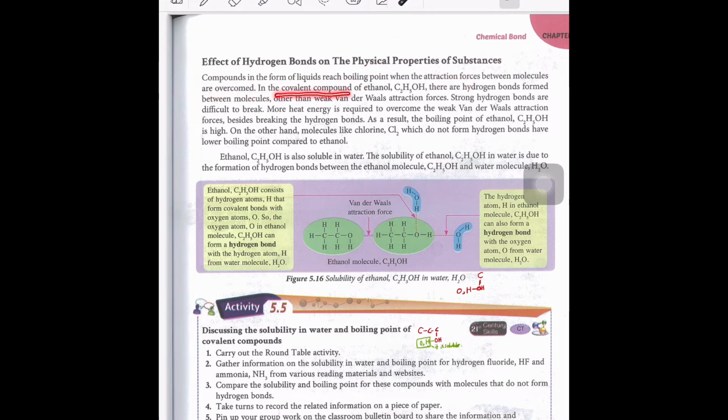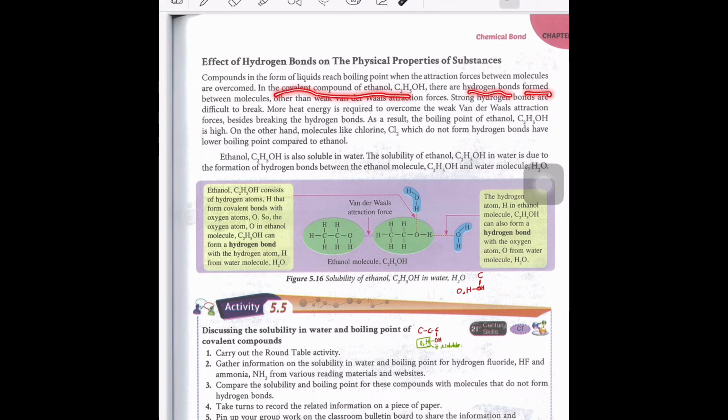So in the covalent compound of ethanol contohnya, look at this ethanol here class. Ada C, ada H, ada O. Kalau ada H dengan O, means that ada hydrogen bond lah tu. They are hydrogen bond form. Sebab this H dengan O will form hydrogen bond with the O. Lepas tu ada H, ada C lagi in another covalent compound of ethanol. Faham kan di sana? Ethanol dengan ethanol boleh membentuk hydrogen bond. So di dalam covalent compound, there are hydrogen bond form.